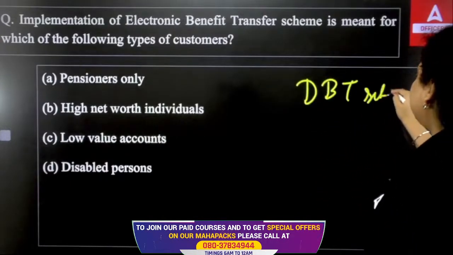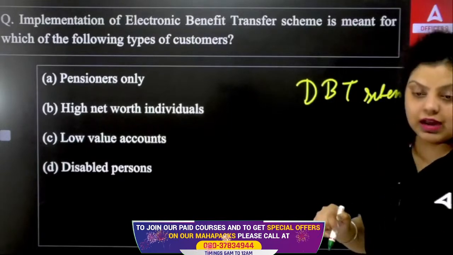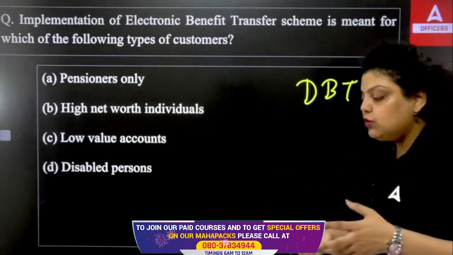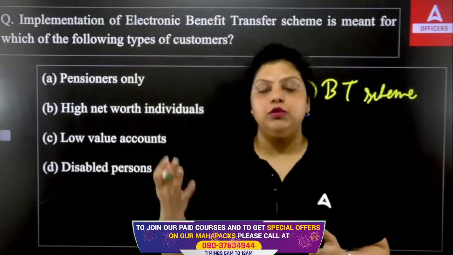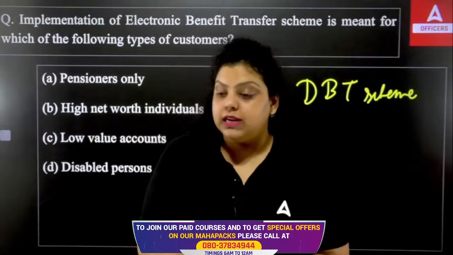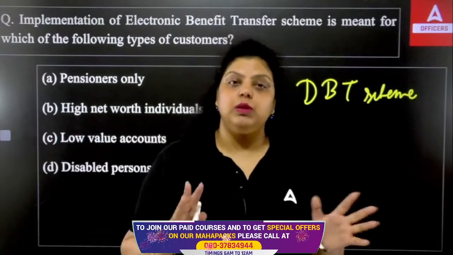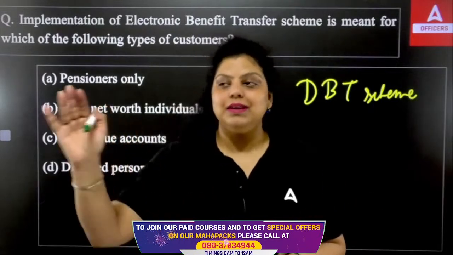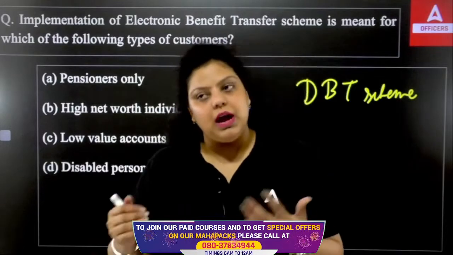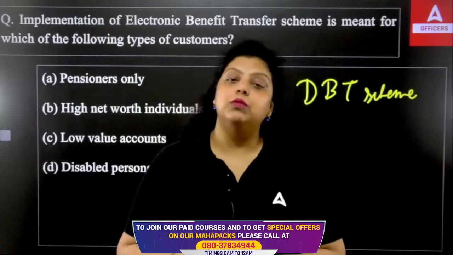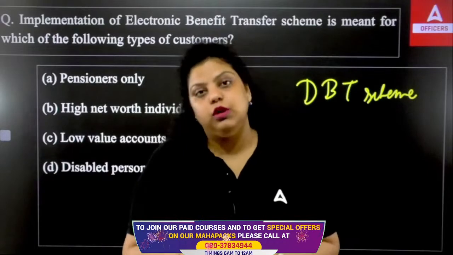This direct benefit transfer scheme was introduced by the Government of India for the purpose of, like, what used to happen. The mediator used to take the money or the benefits of the social welfare scheme. Let's say, for example, I belong to the Ujjwala Yojana. In Ujjwala Yojana, the Government of India is distributing LPG connections. So I was one of them. I belong to a BPL family. So I was one of the beneficiaries of the scheme.